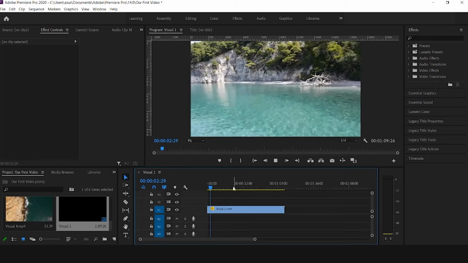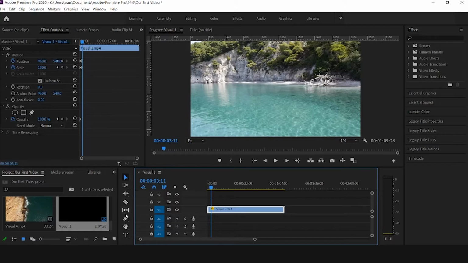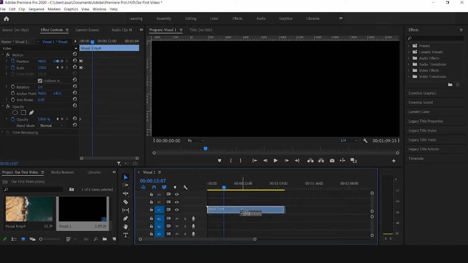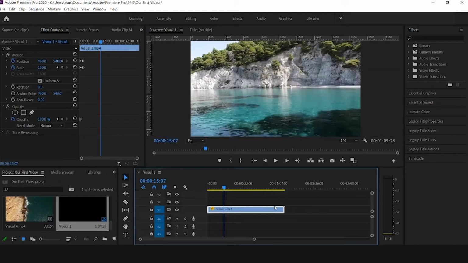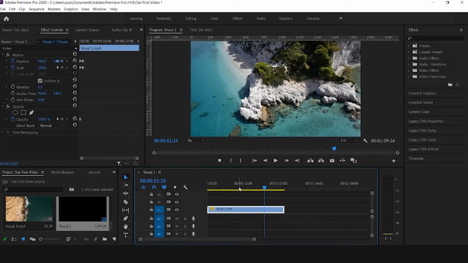Okay, so moving on, we have to get familiarized with some basic tools which we have over here, which are used to make the working in this timeline a bit easier. The one which we are using now is the selection tool. That's what we are using. We can drag our visual wherever we want, we can do whatever we want with it regarding the visual.